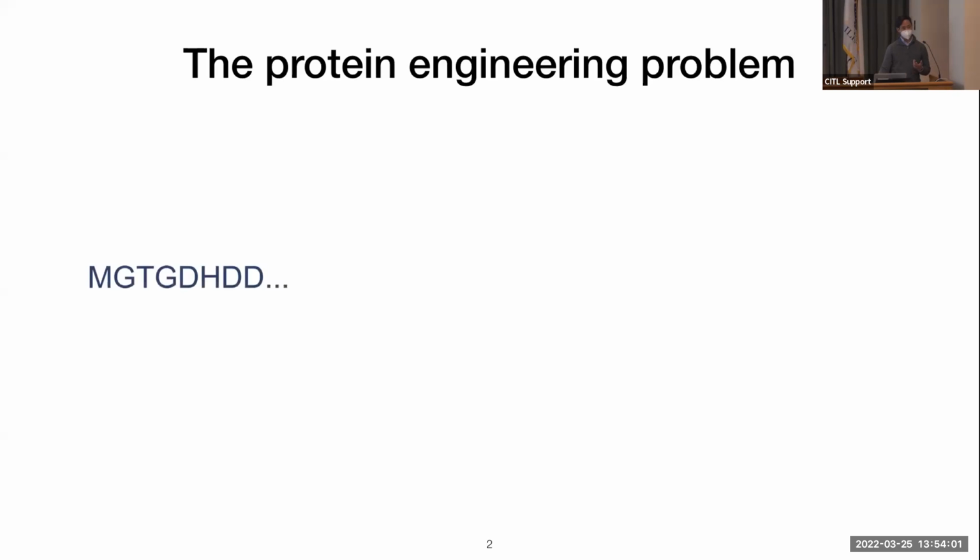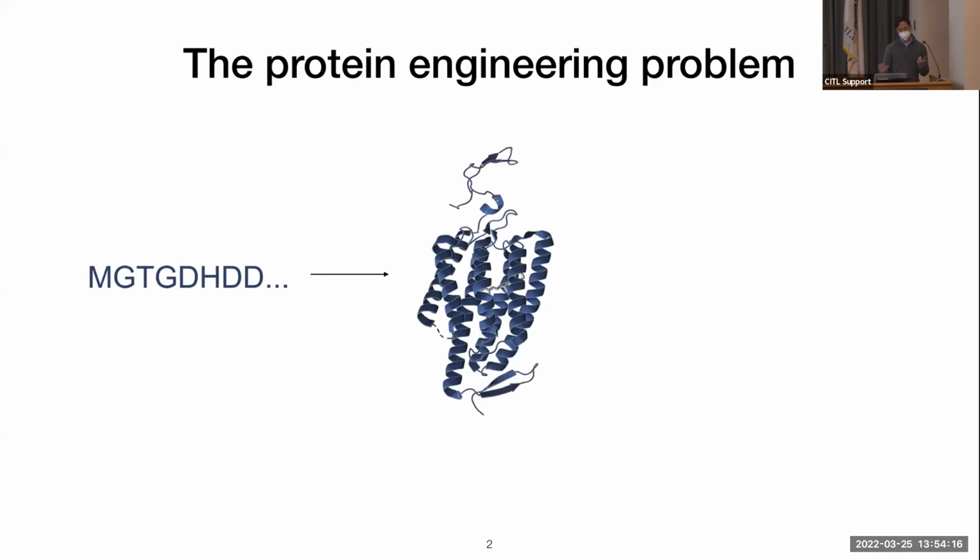All right, so briefly, the protein engineering problem. When we talk about proteins, these are sequences of amino acids, and there are 20 or so naturally occurring amino acids, and we can represent them using the letters of the alphabet. They come out as a sequence, and that primary sequence falls into a three-dimensional structure most of the time. That structure, or this folding process, is still an object of study.